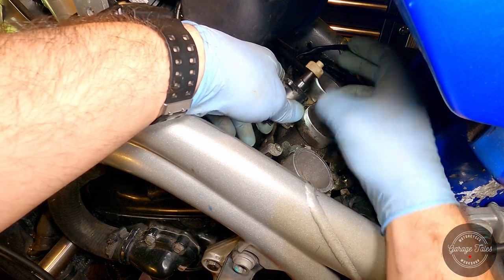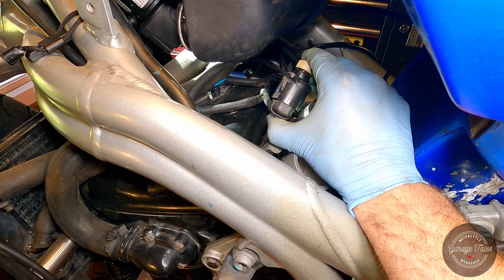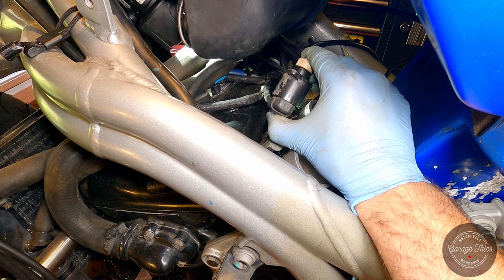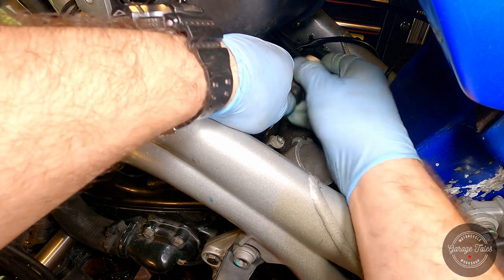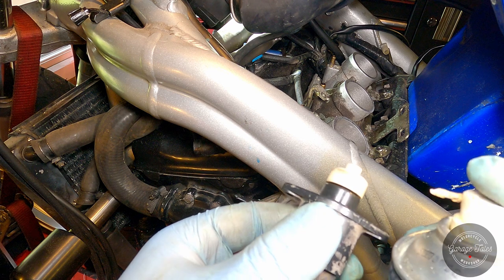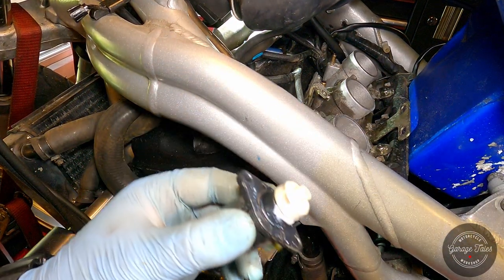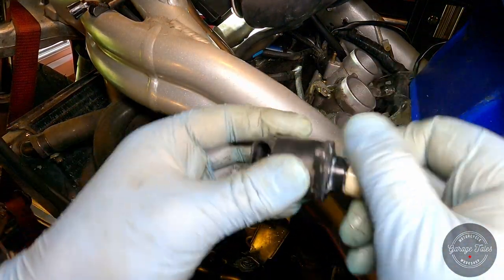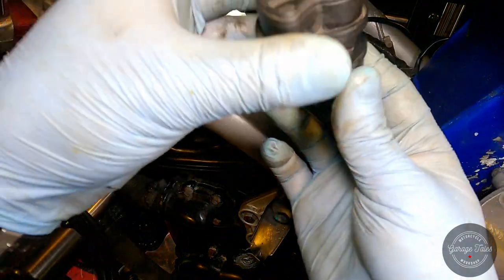Just make sure the notches are lined up. That's it, we're ready to put the ignition on. That's it, got it all the way in now. Just gonna spray a bit of grease on this as well, but not too much. Then a bit on the O-ring as well, and we're ready to put the top back on. Goes probably like this. Here we go.